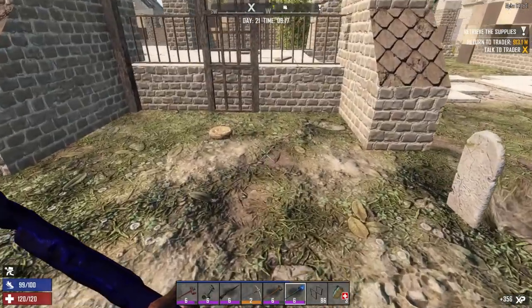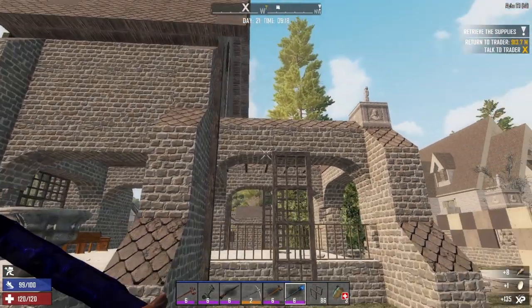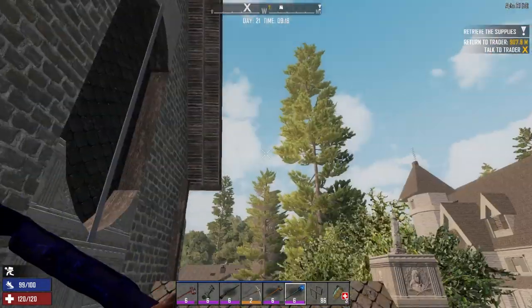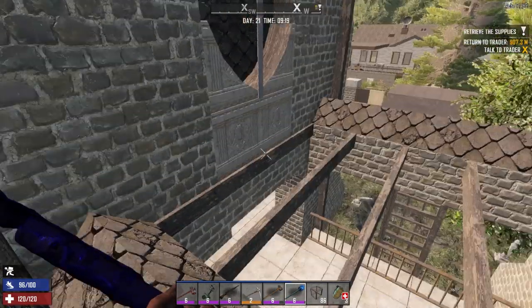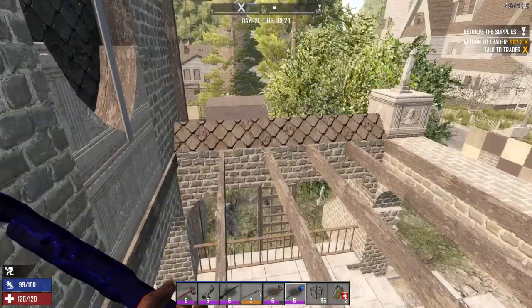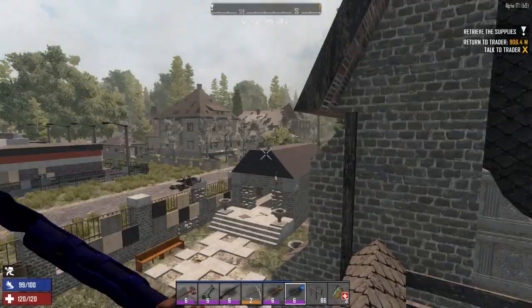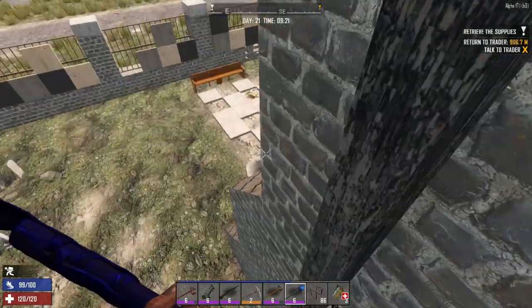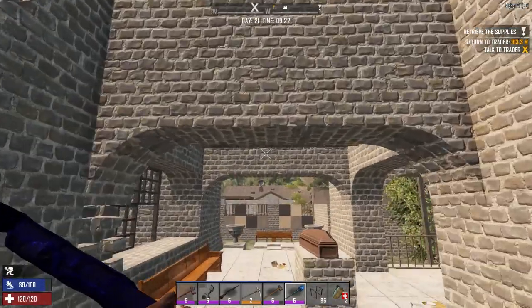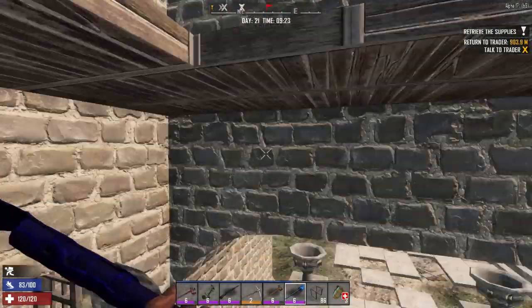Okay, it looks like we cleared out that area. Oh, look at that. I bet there's something up there. Let's climb up this trellis. Is there a way to get over there? I don't know. Oh, total fail. But I think... Oh no, it's empty. But there might be something.